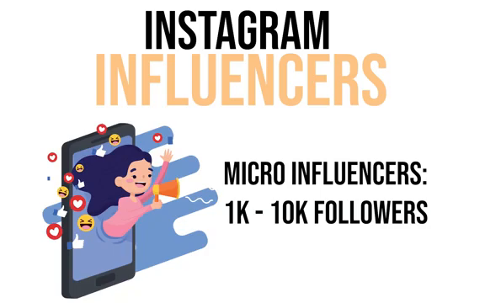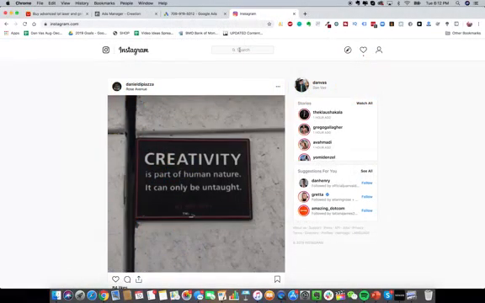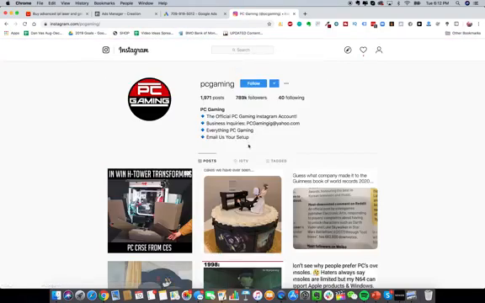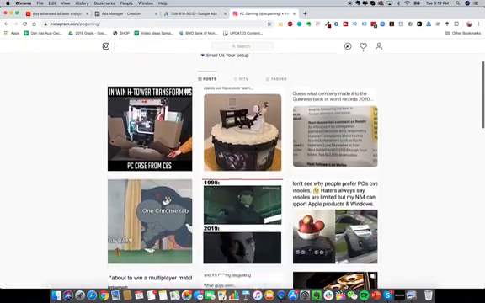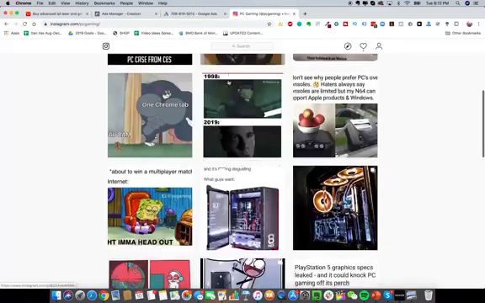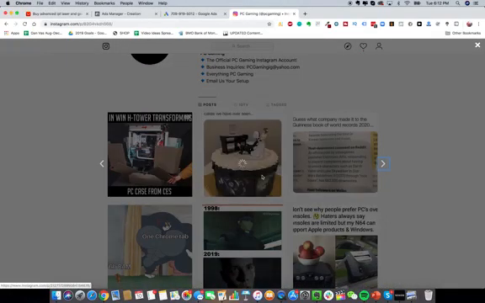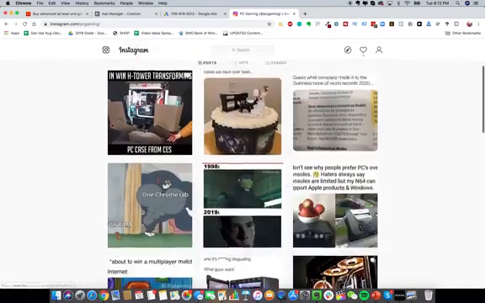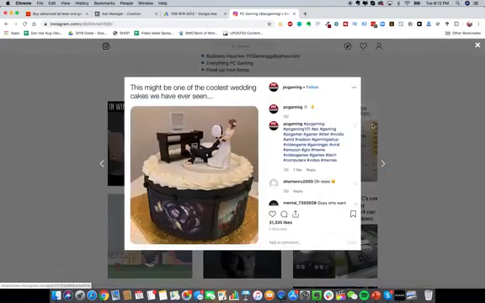Now, if you want to find a good page, let's say your store is in the PC gaming niche. What you would do is go up here, search, type in PC, and see. It doesn't look like anything here. So, PC gaming. Right, so this one's huge. It looks like a magazine or something like that. You can see they have a business inquiries email. You always want to DM them, and you can also send them an email as well. Just make sure that it's professional. You don't want to be like, yo, bro, give me a shout out. It's all professional, so that they actually treat you seriously. And you can see that they have an active follower base, and the people are real. You're going to be able to quickly tell if the follower base is fake based on the comments. The comments will have nothing to do with the picture, and so on.